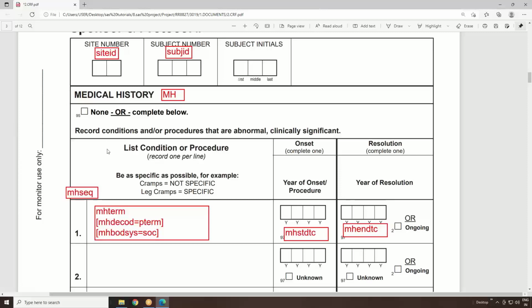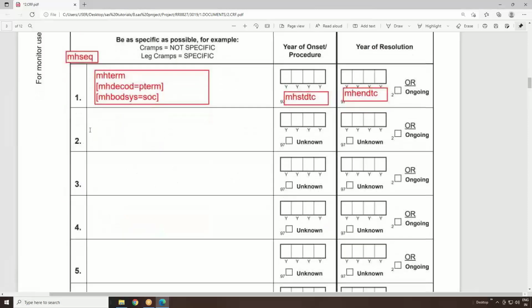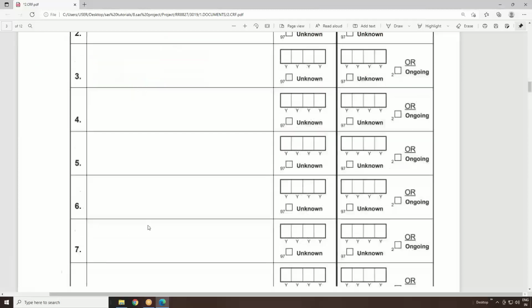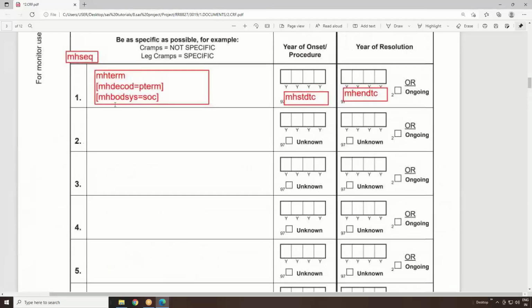Imagine they have not tick marked it, they filled this form, then they will have the medical history sequence number. That means imagine the first one is stomach pain, regularly I'm having a stomach pain. Second one is regularly I'm having stomach acidity, and the third one I'm having a headache. Fourth one, I had a surgery in 2017 due to appendicitis, or something like that. They can find out all this.